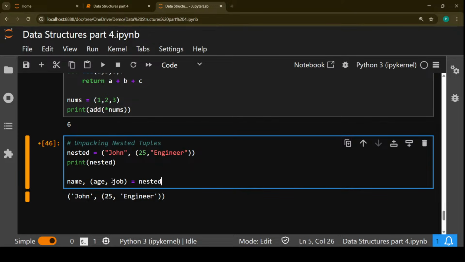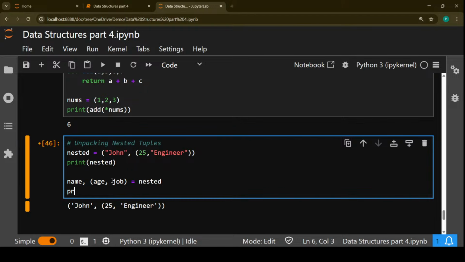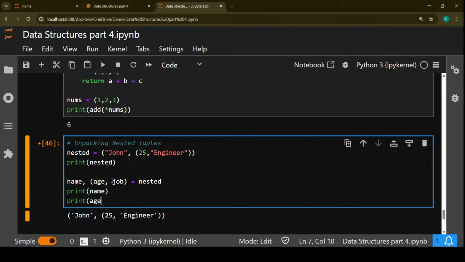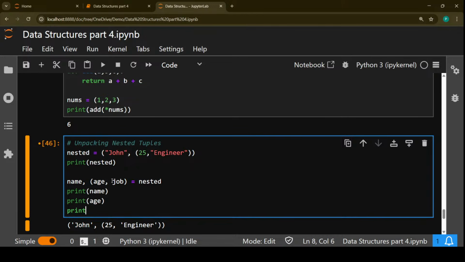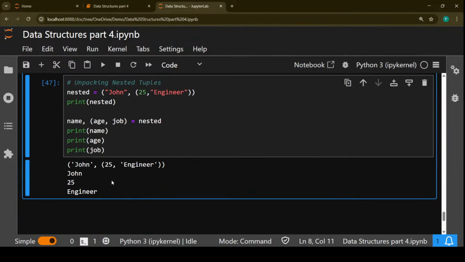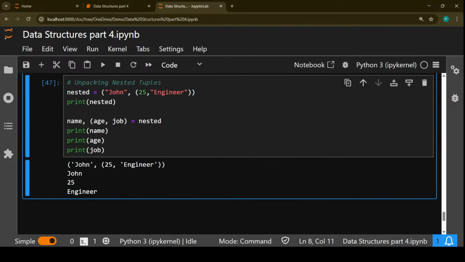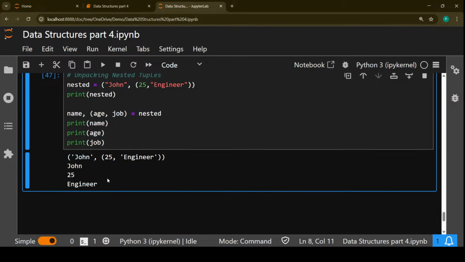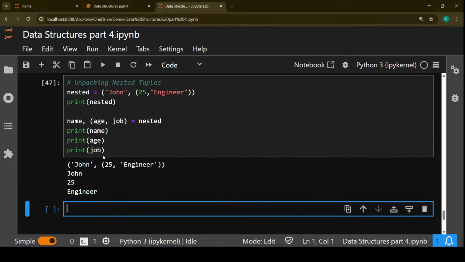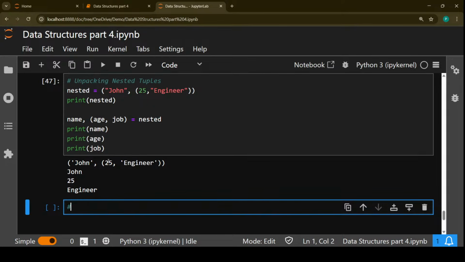It means you'll follow the same structure. And you'll get the separate values: John, 25 and engineer. This is how you can unpack a nested tuple.